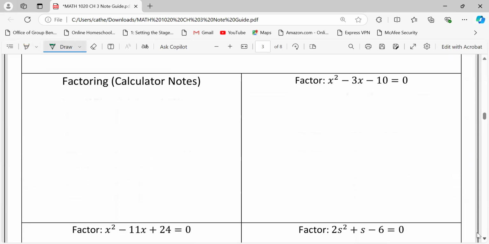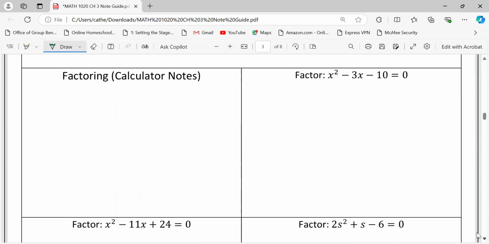All right. So the old way to solve these was factoring. The calculator does actually do this. There's a function on there for it. So hopefully you have your note guides printed out. If not, these are the three equations that I'm going to be working on in the calculator. So if you want to stop the video and write them down real quick, if you don't have this printed out, and I'll flip to the next page before I move on.